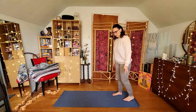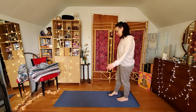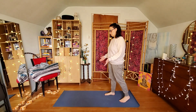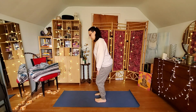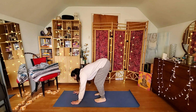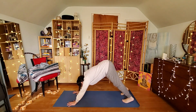Okay, let's come back to center, release. So we'll make our way down to our mat in any way that's comfortable. So if you have a comfortable way of getting down to the floor, do that. How am I going to do it? I think I'll just fold. So I'm going to bend my knees, fold. You can come this way if it's comfy. Bring my hands down, and then I'll walk my feet away from my hands.